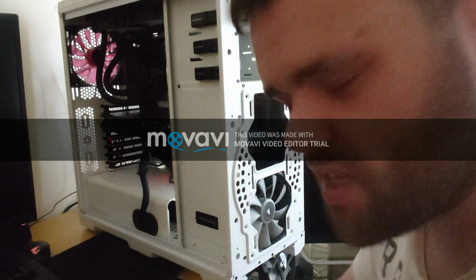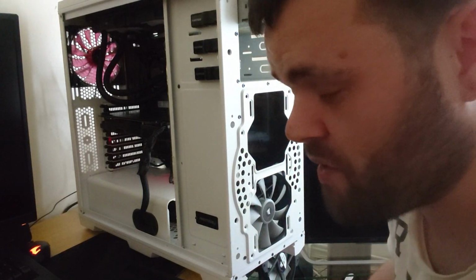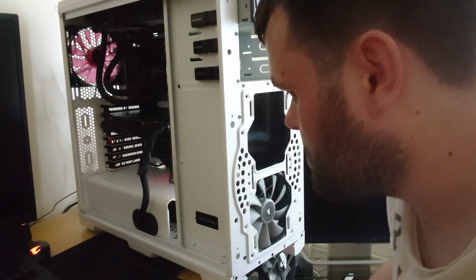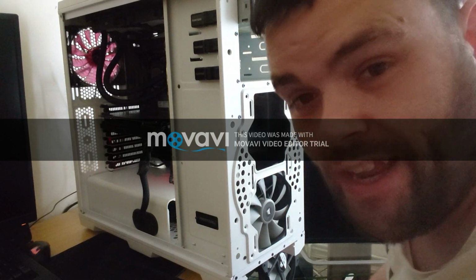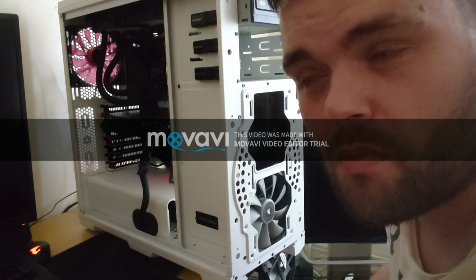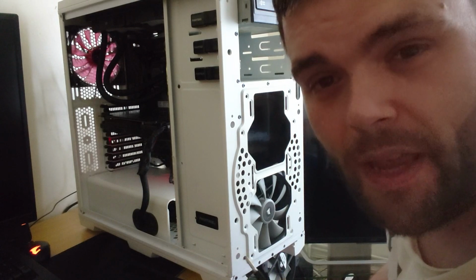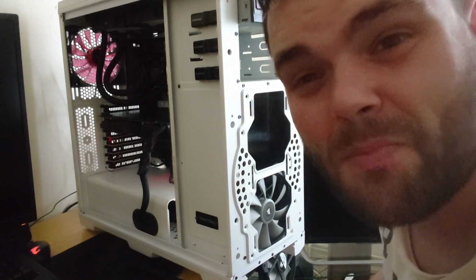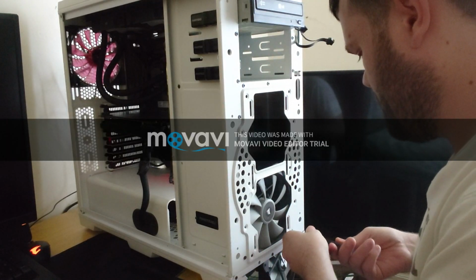I've got loads of dust filters, but the majority of modern cases now have excellent airflow and stuff. Like this is the Fantex Enthoo Luxe Wide Edition. They don't actually make this case anymore, so it's quite rare. They sell the tempered glass on it, but I don't like tempered glass. I'm too worried that if I take it off it smashes everywhere. No, thank you very much.